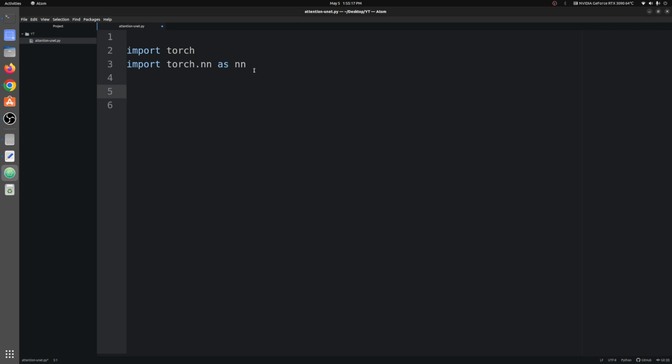In TensorFlow or Keras, we usually build a function. Here we build a class. We basically build a subclass of nn.Module. So here we'll build a class ConvBlock, and inside it we're going to say nn.Module. If you have studied the concept of OOP, this is a subclass of the parent class. So nn.Module is the parent class, and ConvBlock is a subclass or child class.